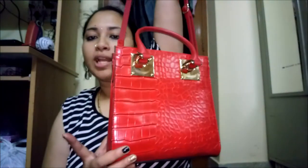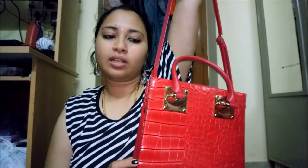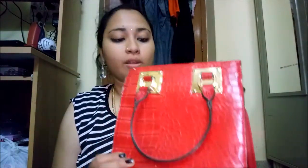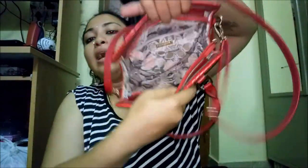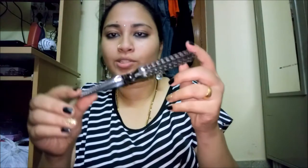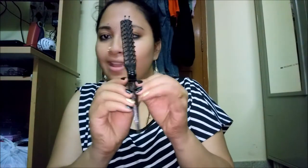Next red item is a sling bag by David Jones. I got it in France when I visited there, for around 10 euros — very cheap. I've been using it for a long time. It's really comfortable and travel-friendly. It even has a mini comb inside, which I can use to comb my hair.